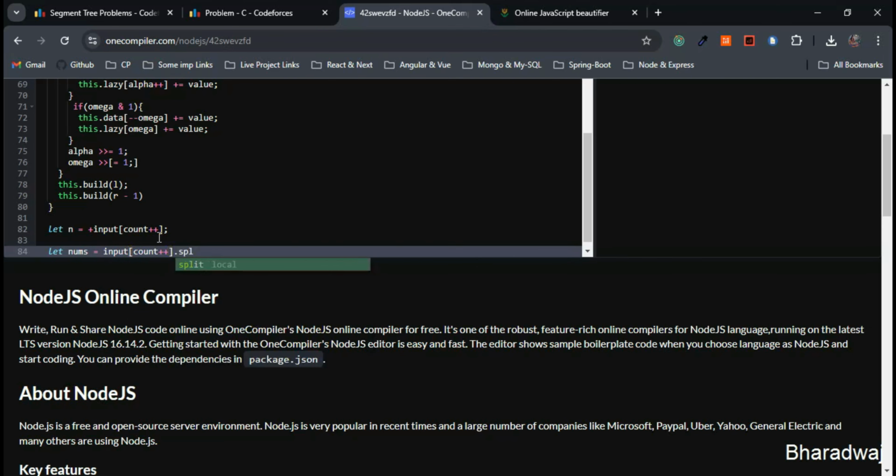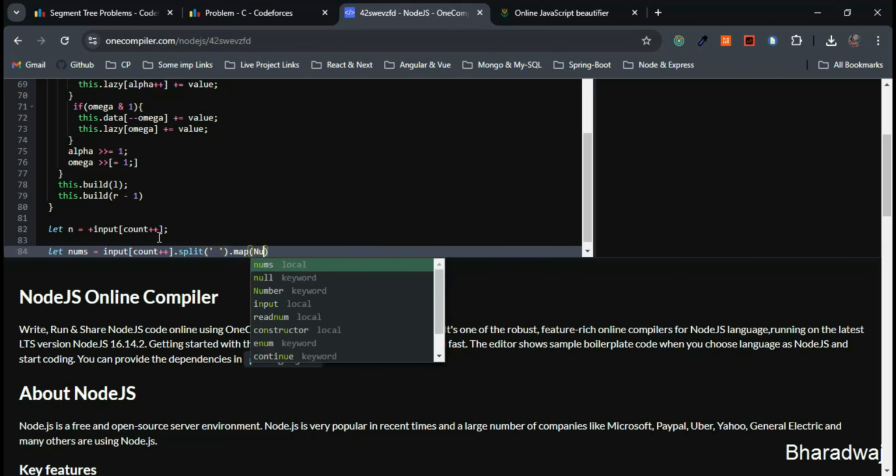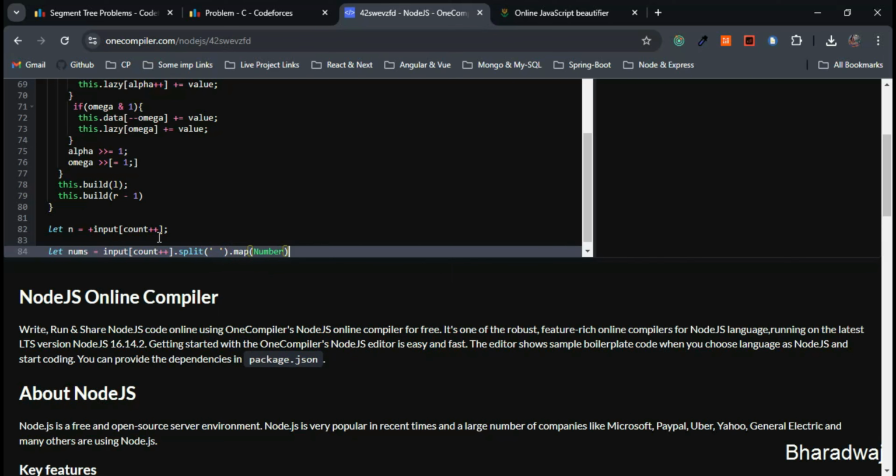Within the same line, if we have distinct numbers, we need the space between them to read them, so we segregate. For that purpose, I'll make use of split, and also let's map them. This is of the type number. So you can consider a big int as well, if we are dealing with large numbers or large input. For now, I'll just go with the number.